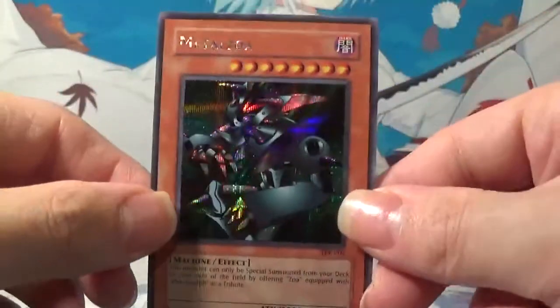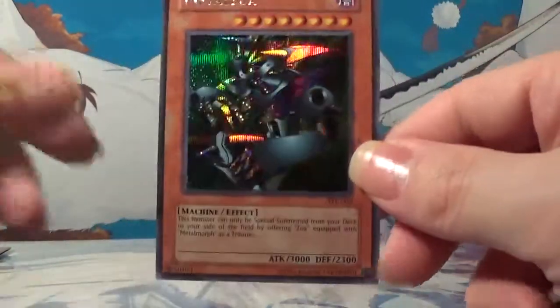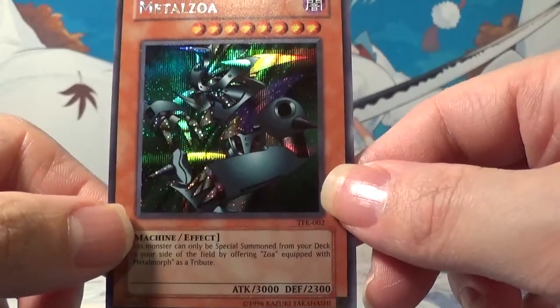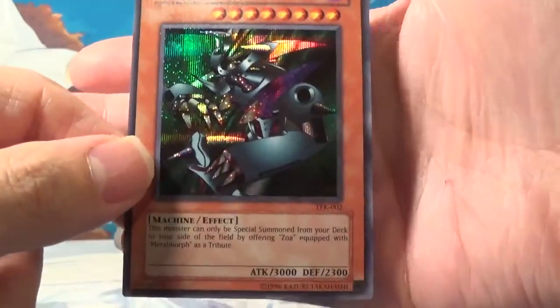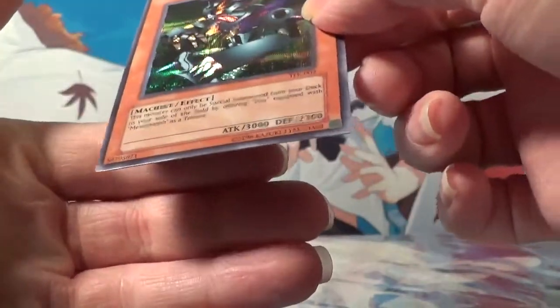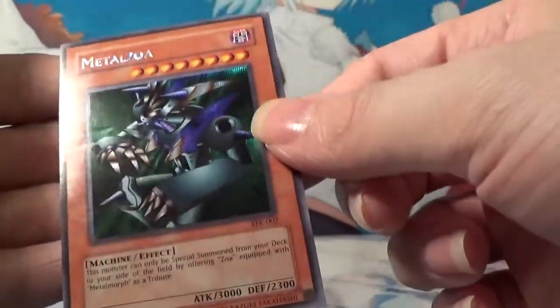Let's see what we have. So first up we have Metal Zoa from Falsebound Kingdom, the same game that Goblin Fan is from. 3,000 attack, 2,300 defense. Let's check the card over. Maybe a bit of edge wear on the right hand side. A little bit of indentation around the text.